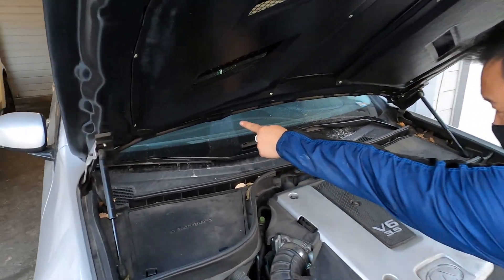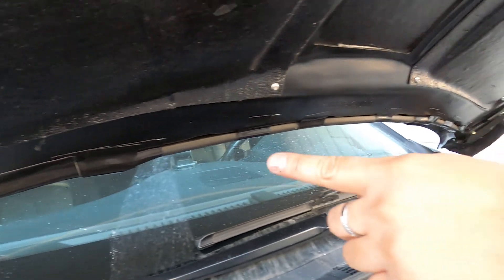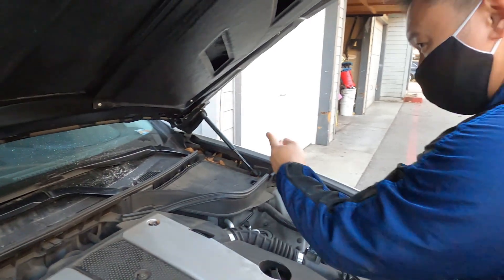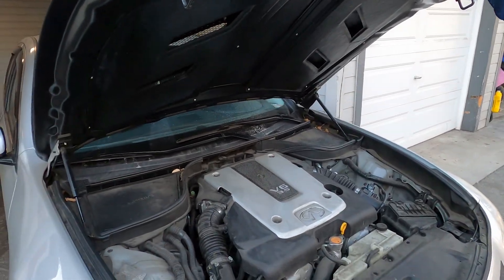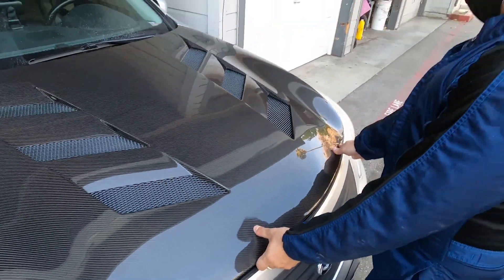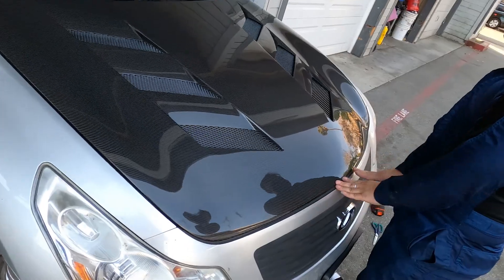Bumper stopper here — have to make this hole bigger, buy it from the dealership and twist it in, so when you close it it don't really flex on the hood. But right now we don't have it. And then we had to make a hole for the washer fluid spray, so I made a hole and I used black duct tape — tape it up. I mean, that's how it looks, it's not perfect, but who looks under the hood every day? So if you're gonna test it out — see it work? See, right now when you close it, see that locks it in the middle and then the two sides. See, it's good.